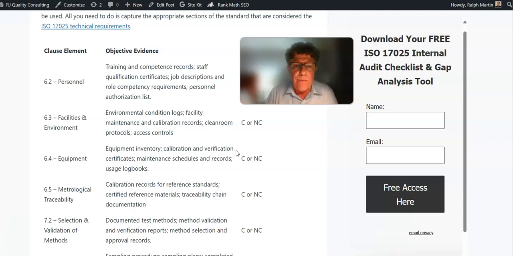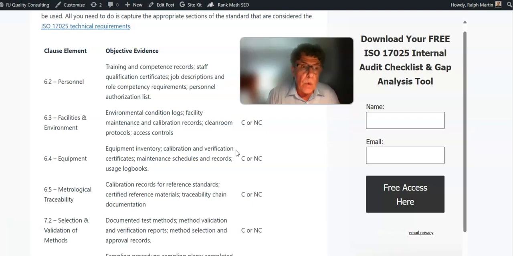and that lets you know that you need to correct that before the external auditor comes in and finds the same thing. If you find it before he does, you're going to correct that before he finds it. Therefore, you just saved yourself from getting a nonconformance from an external auditor who's going to be using the same checklist. Keep in mind, I'm an auditor. I'm letting you know how to audit like an auditor would, so that you can be ready for an external audit. That's the whole point of doing an internal audit, is to get your laboratory ready for the external audit.